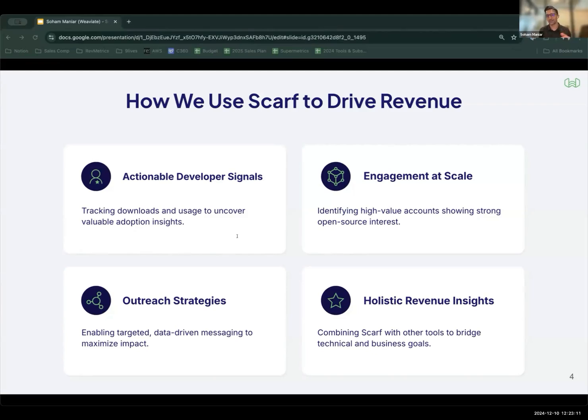But what you can get is some information around the companies that are using you and the trends that you can see on a high level. And something is better than nothing, right? And that's been the eye-opening piece here, is that we would have really had nothing without this kind of visibility. So that's a bit on the outreach strategies.